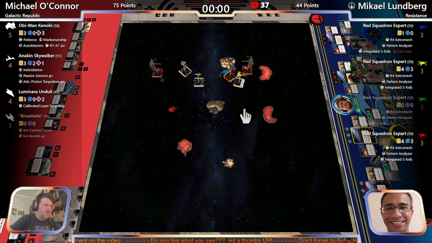Speaking of which, I don't know if I like this from Aussie Mike. I don't know, he's rolled out, so yeah, he's got some room. Even then, there's your pilot ability, and you've got a straight three. That proton torpedo will be staying in the tubes, I think.